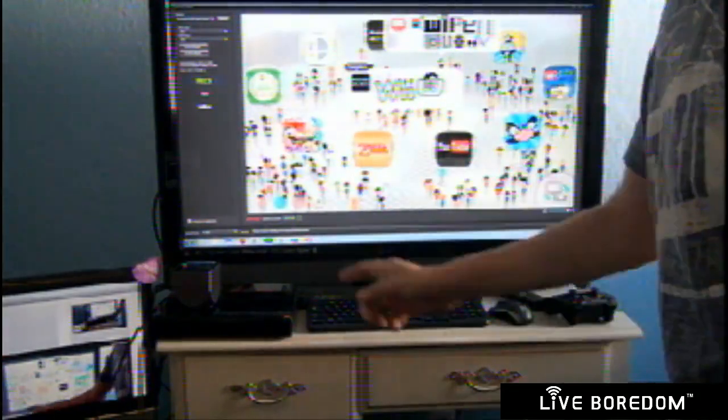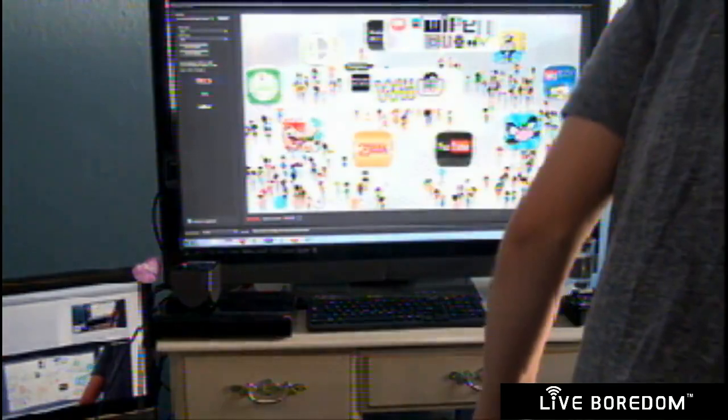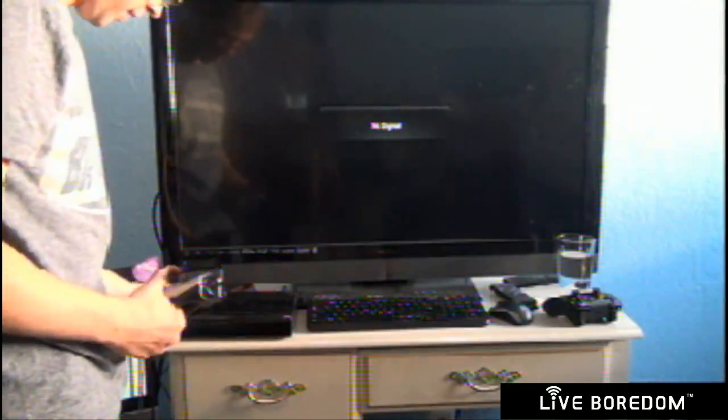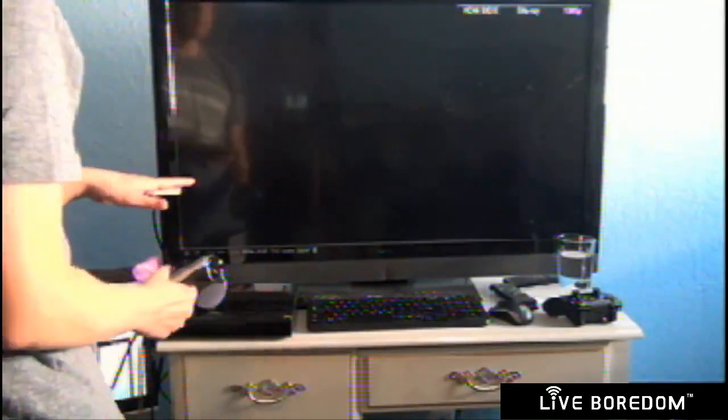All right, so now we got this thing pointed. You know, this is actually the wrong thing to do at this point. Where's the controller? Or rather, remote. I'm going to switch it like this. Menu input. Yeah, I guess I called it Blu-ray at some point. Not that you can actually read the screen here. All right. This is a good place to stand. Looks good. Retrieving data. There's no data to really retrieve. Ah! It lit up here. Well, it's got a white light going on there. It says no signal on the TV, though. Oh, that disappeared because we're getting 1080p. Awesome. Okay, well, that's what's going on.